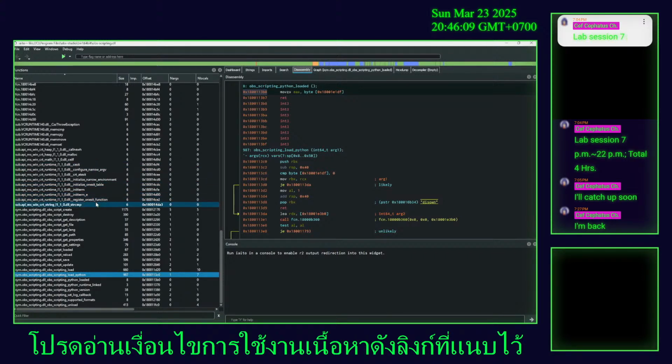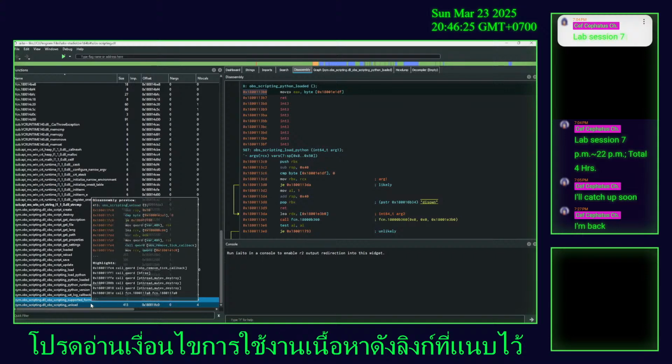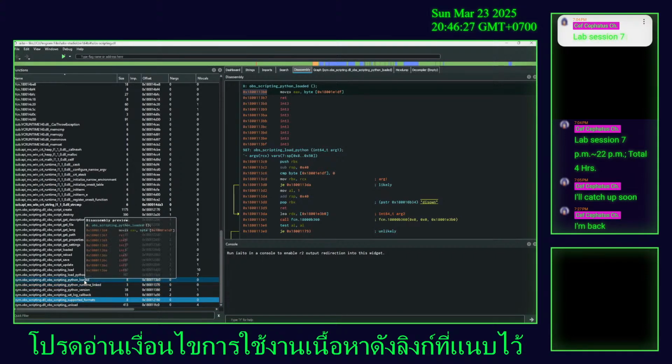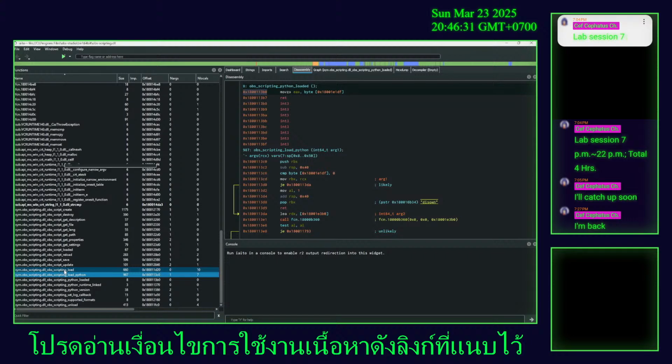Very strange. This is callback. I think it's callback. No one actually loads the Python.